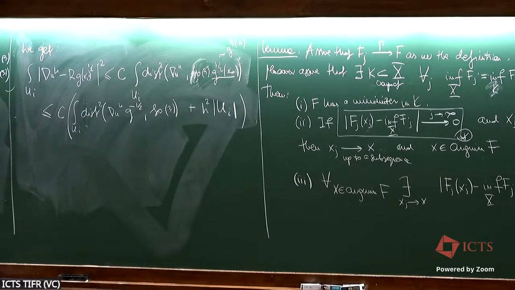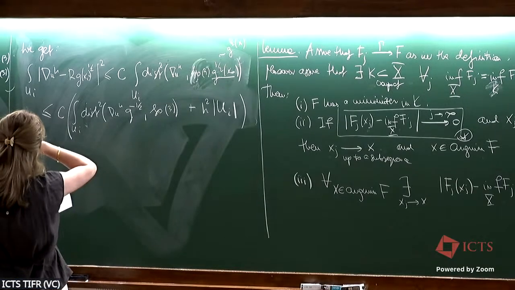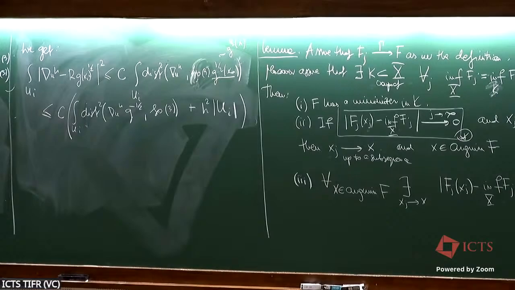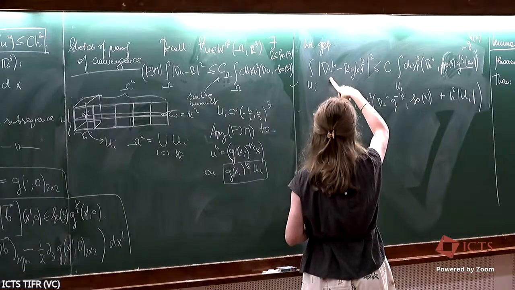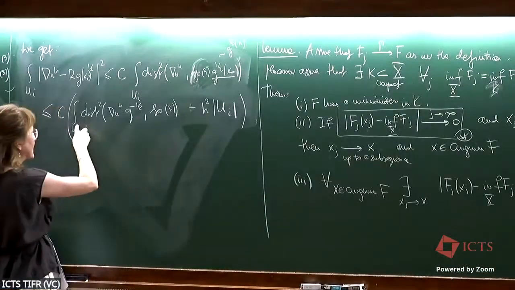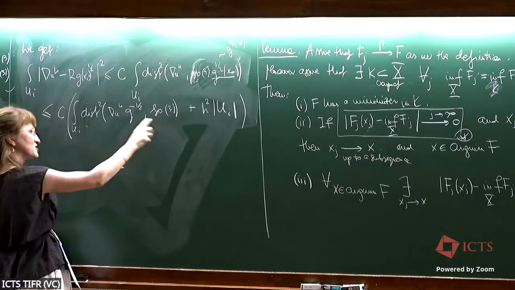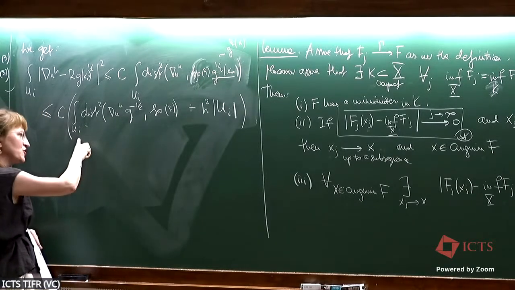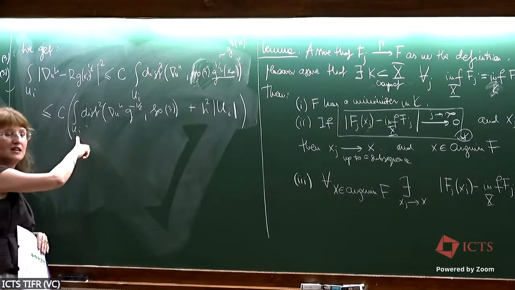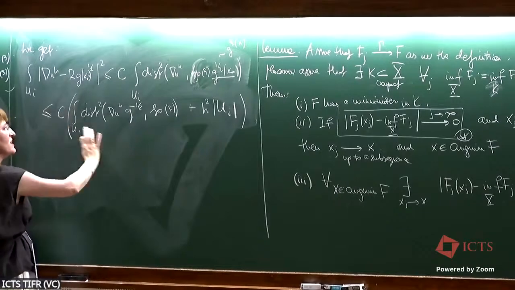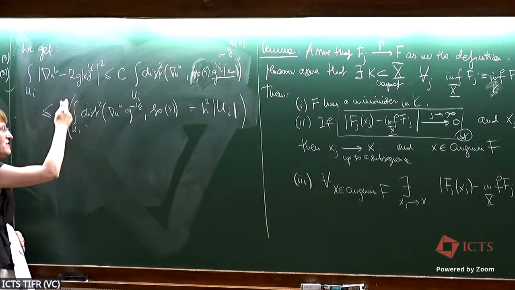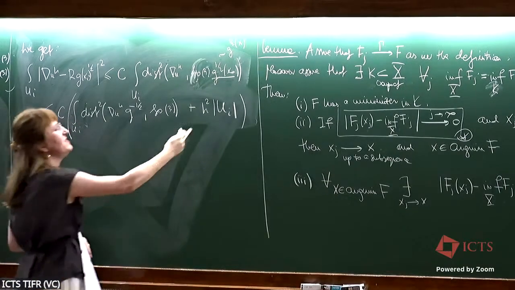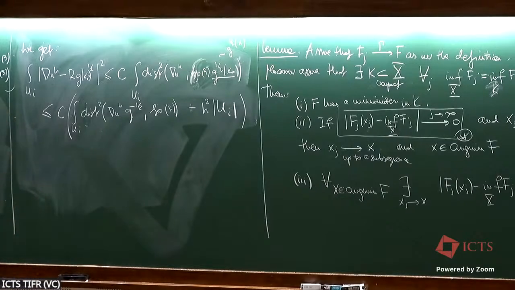So now I want to exchange. What happened, you see, on each of these cubes, I approximated the gradient with the error that's directly related to my energy. That's the energy, but I'm integrating not on the whole omega h, I'm only integrating on ui. And there is a residue here, but they are of the same order, because this is basically like h cubed, because my original energy is h squared, but I'm not dividing by h. This was the h, and this is like h cubed again, after I sum over all ui's. Okay, we will see this.